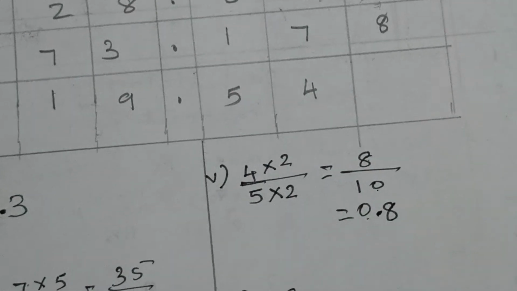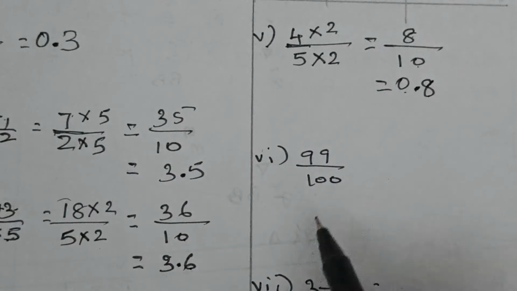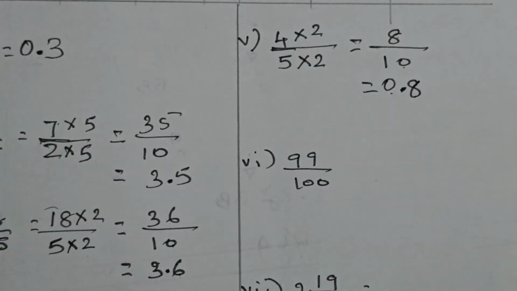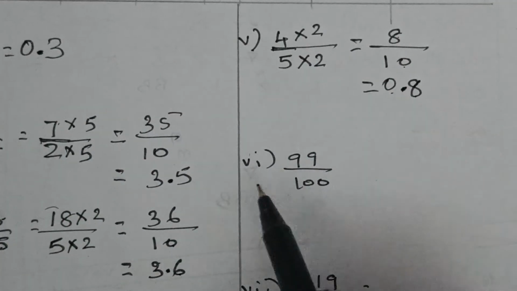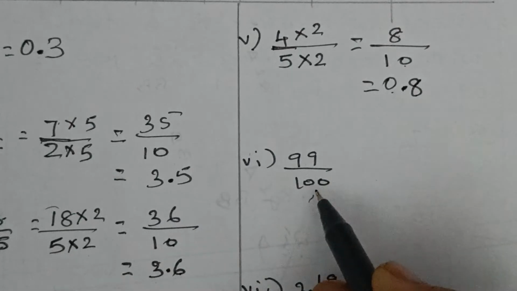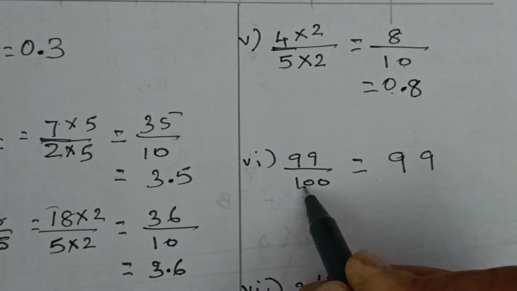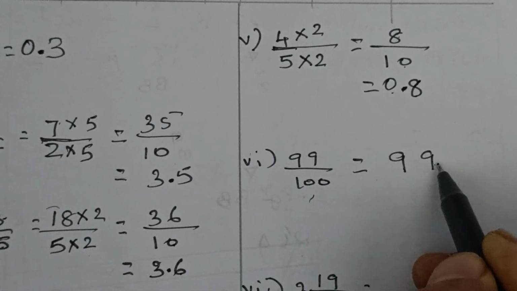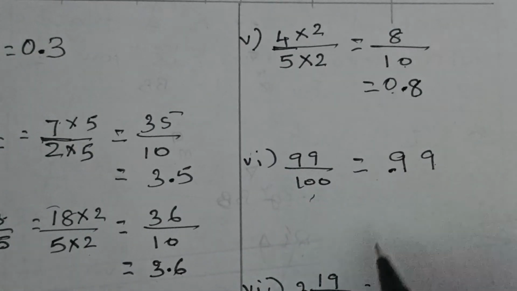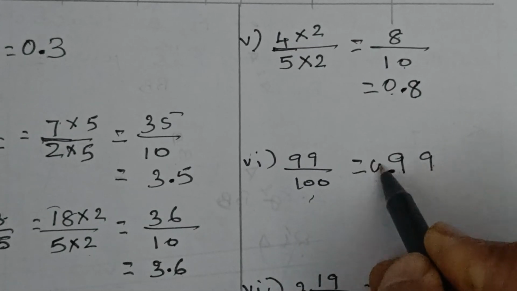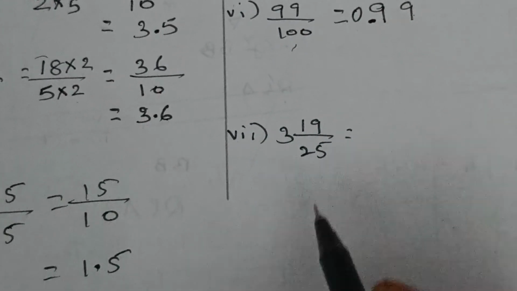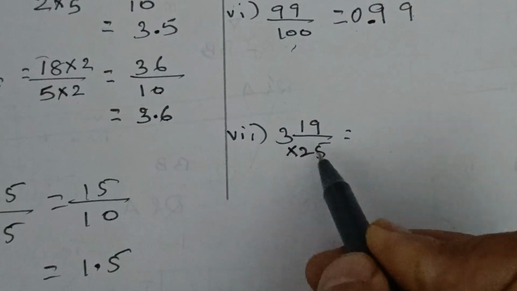That's all. Next, 99 by 100. Already we have a power of 10. No need to multiply by anything because the denominator is already 100. It is a power of 10. So directly write the numerator as it is. 2 zeros. Count two numbers from one's place and keep a point. There is no whole number. What shall we do? Put 0. Got it?